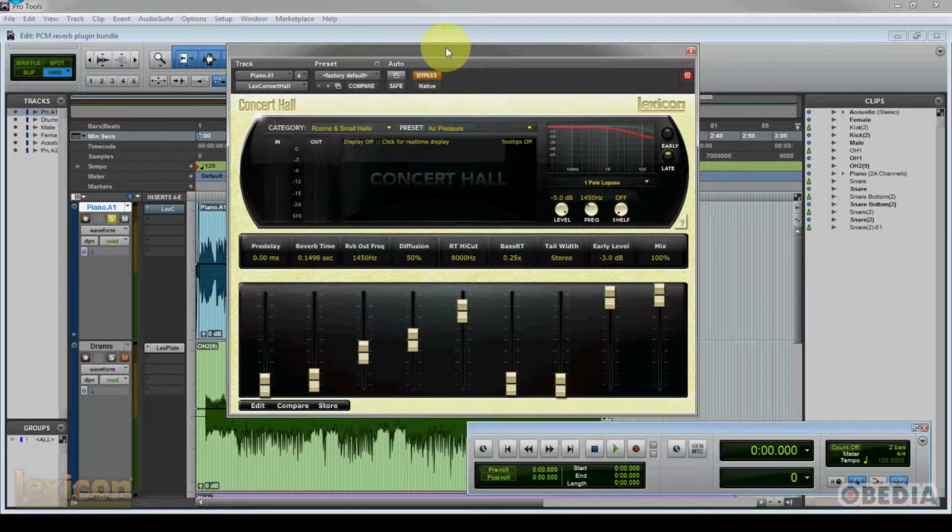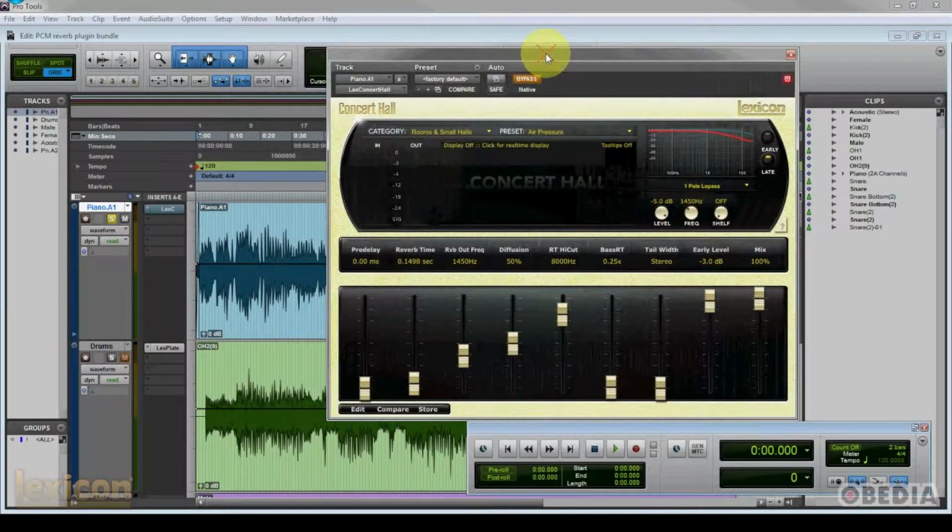So that said, I know you guys very much want to hear what this plugin sounds like, so let's go ahead and play an audio sample. I have the plugin currently bypassed, and I'm going to play. I thought that some piano would be very fitting, considering that we're working with a Concert Hall Reverb plugin right here. A little bit of piano, and so I'm going to play some piano recorded dry, and after that we're going to listen to some sound samples played through the plugin. So here we go.